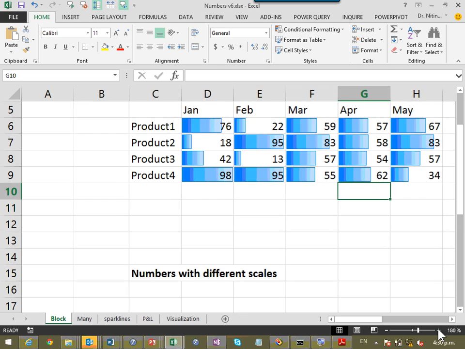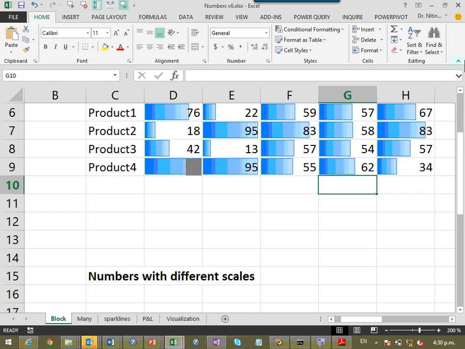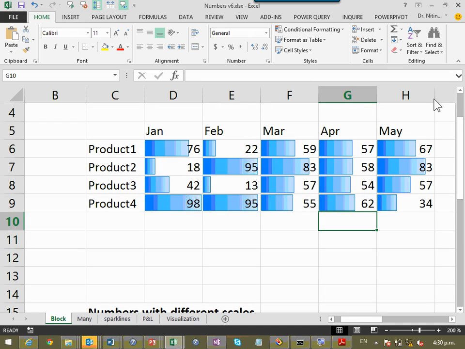Data has not changed, but the speed with which you will interpret it is much better now, because you are no longer reading the numbers, you are looking at the width of the bar and forming pictures in your mind and interpreting it. And even if you had read all the numbers carefully, you may have missed some visual pattern which is now obvious. So it's not just going to give you the same information faster, it may give you additional information which is only possible to derive in this format, not in the older one. So it's still beneficial to you. So this is one way of doing it.